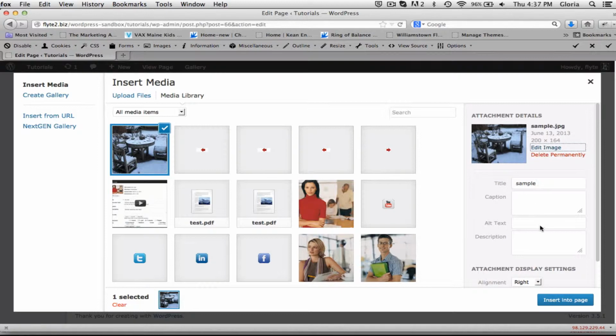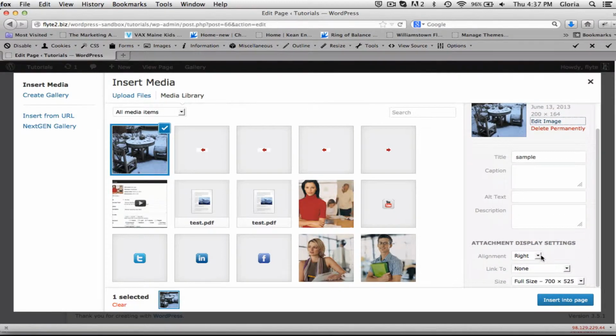You can give it the title and the alt text directly from here if you wish, and you can give it an alignment or not, depending on how it is you want your image to display. Now, you'll notice that it says link to none. If for some reason your image, when you're working with it, defaults to link to media file, change it to none. There's really no reason why an image should be linked to itself. It just looks like a link, but when somebody clicks on it, you end up with a plain image on a blank white page. So we're going to link to none.